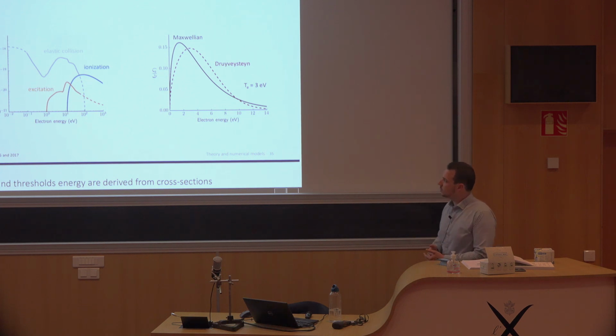On the other side, the entire purpose of the part I did is to show that the model is not really depending on the electron distribution function except for the temperature. And actually, if we get clear about the model, maybe we could even use the electron temperature measurements to constrain the EDF. Because what we see is, if I move to the Druyvesteyn, the peak is around 1 eV further, and the plasma will adjust itself by moving up 1 eV so that everything else stays the same as much as possible.